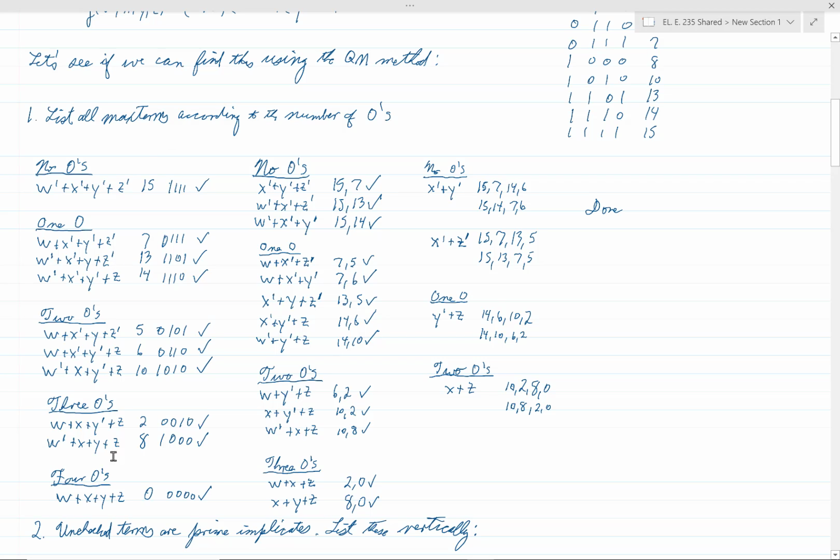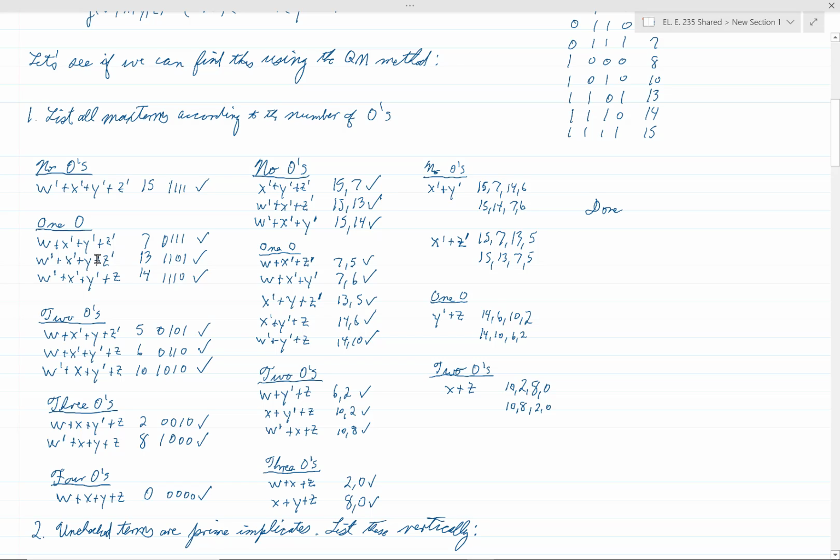And so once you have grouped all of your terms in this way, which is, again, just like what we did in that lecture 27, except that there we were grouping min terms, so we grouped them by how many ones there were. And since these are max terms, we grouped them according to how many zeros there are. And now, just as we did before, we will look at consecutive groups to see if terms can be combined.